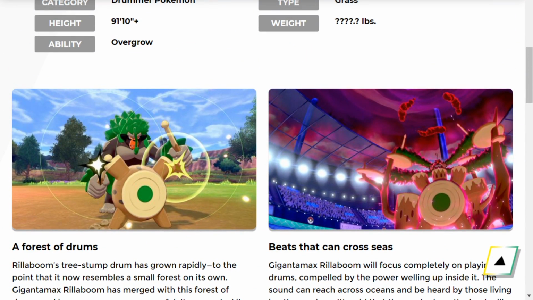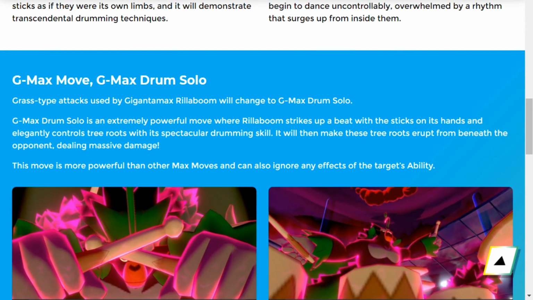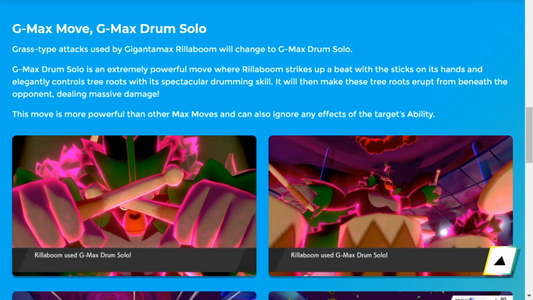I love that it has the vines as extra arms, but they say right here that grass type attacks used by Gigantamax Rillaboom will change to Gmax Drum Solo. Gmax Drum Solo is an extremely powerful move where Rillaboom strikes up a beat with the sticks on its hands and elegantly controls tree roots with its spectacular drumming skill. It will then make these tree roots erupt from beneath the opponent, dealing massive damage. This move is more powerful than other max moves and can also ignore any effects of the target's ability.